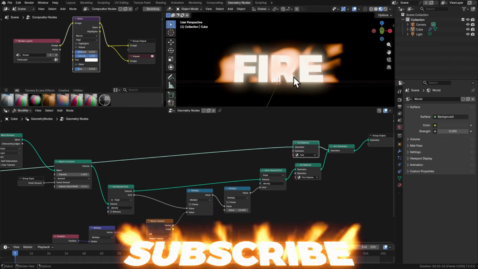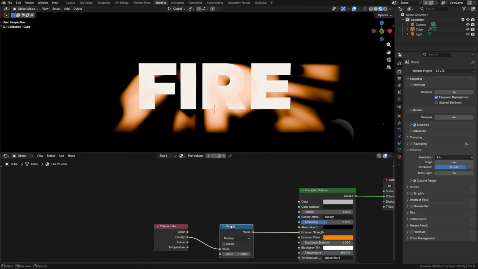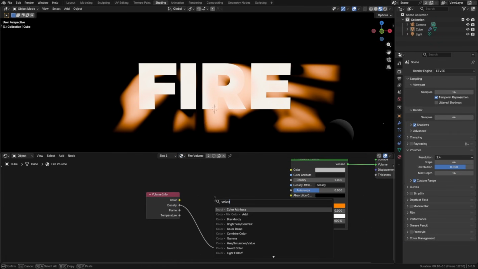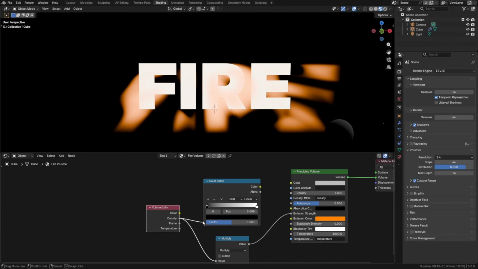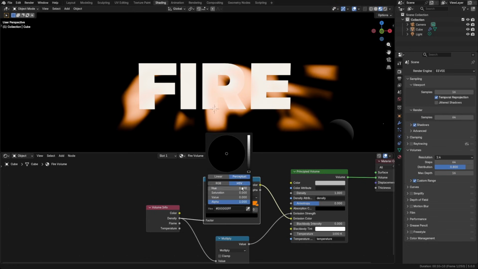also. But before we drive the animation, let's go back into the fire volume and let's actually give this emission color a color ramp. So Shift A to bring in a color ramp, and we'll take that same density, plug that into the factor, and then we'll plug that color into the emission color. First, I'm going to copy that orange. I like that orange. And let's paste that orange color up here. And we'll maybe do like a dark red here.